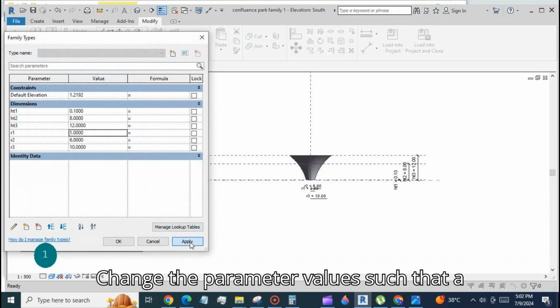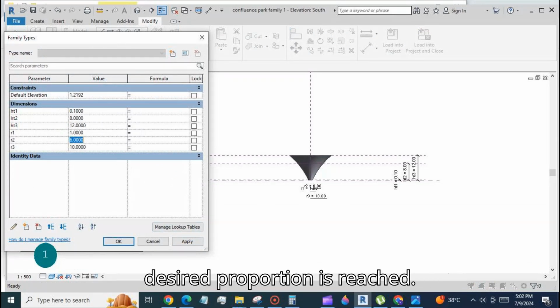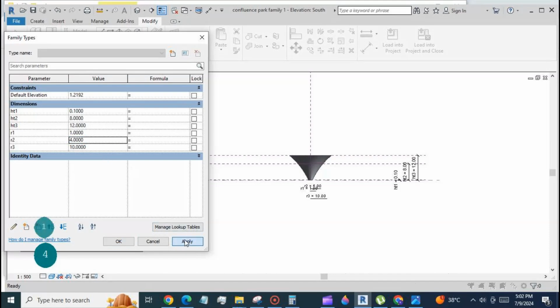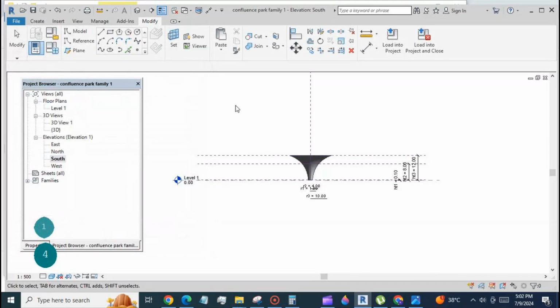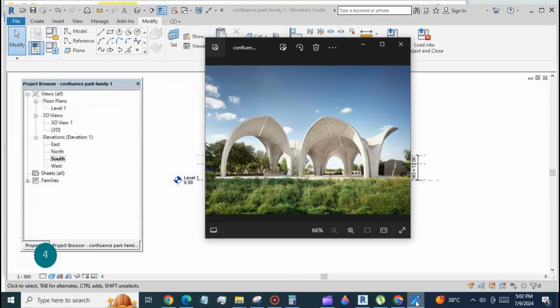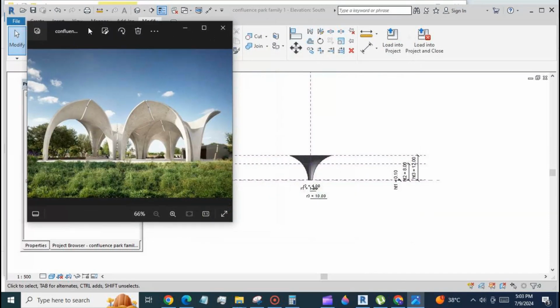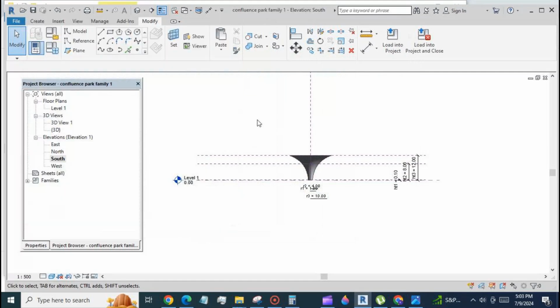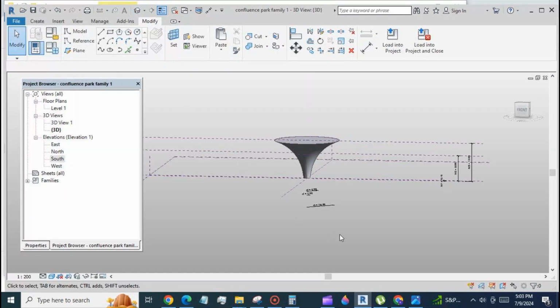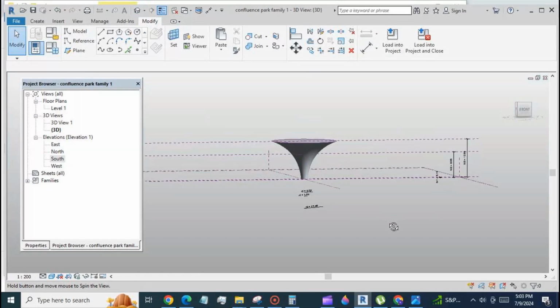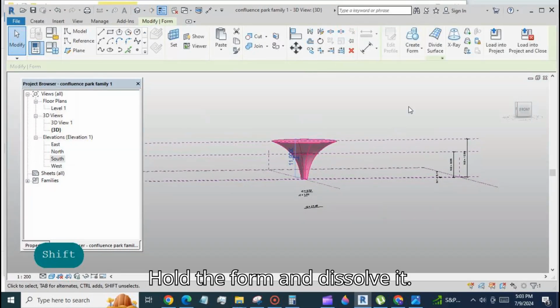Change the parameter values such that a desired proportion is reached. Hold the form and dissolve it.